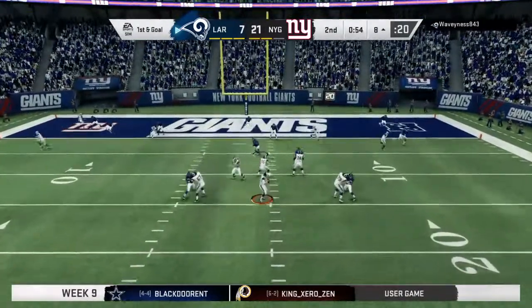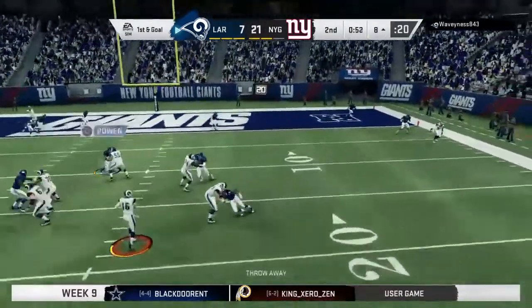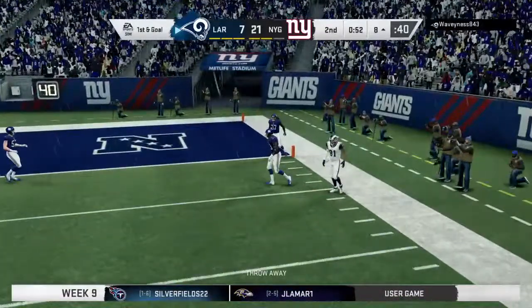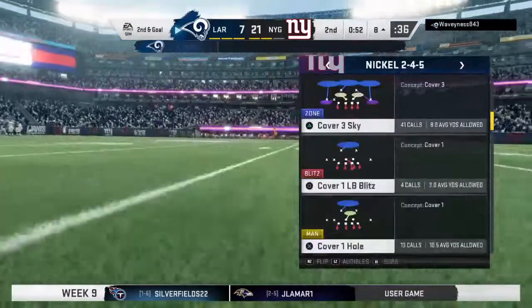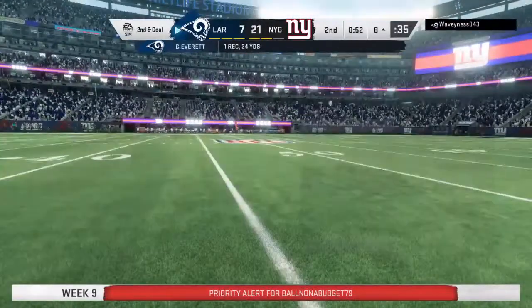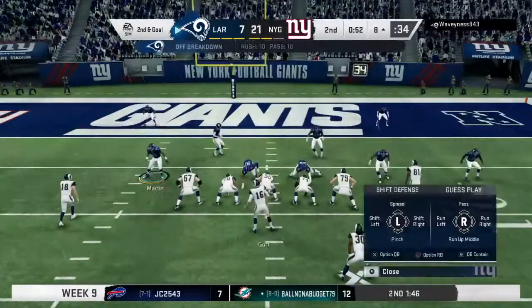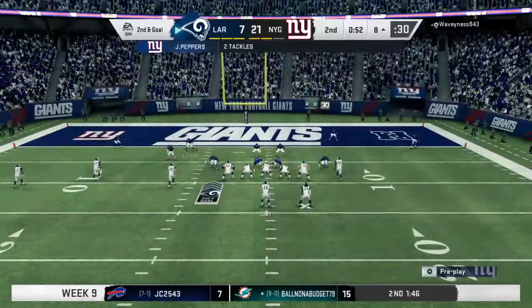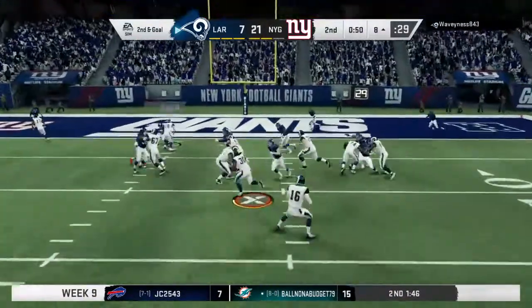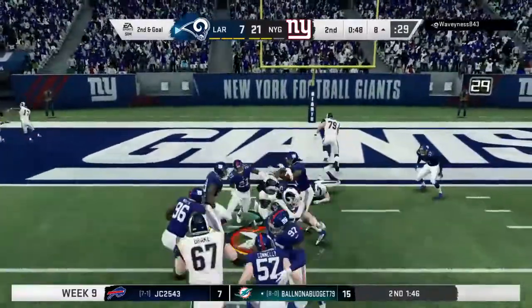Out of the gun. Goff. Incomplete. This defense has been very disruptive early on as they force another one to go awry. It seems to be the front and the back end. Pass rush, they've been able to get home, and they're taking the ball away in coverage as well. I love how you put it together. The front and back working in sync, only way to play good defense.